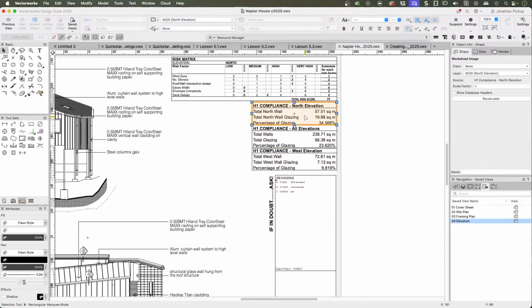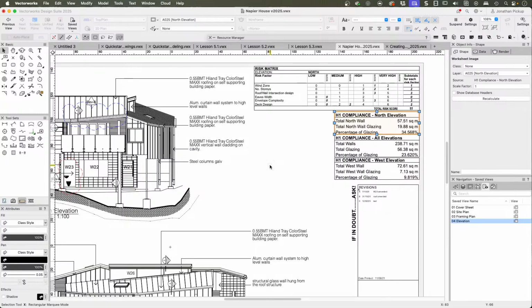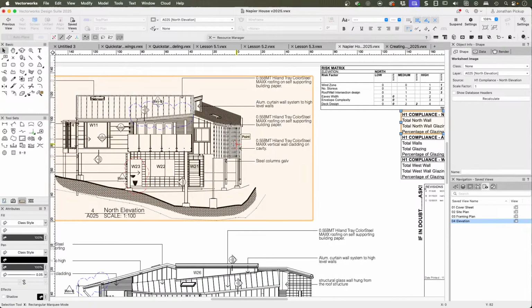This is slightly different. This is to calculate my energy use, what we call the H1 calculations, the building code H1 use of energy. This information I collect from the elevation, and it gives me a total area of the wall, and then it gives me my north glazing, and it has to be done wall by wall.